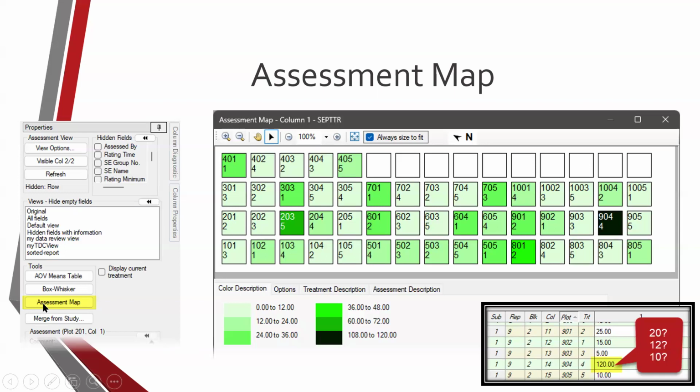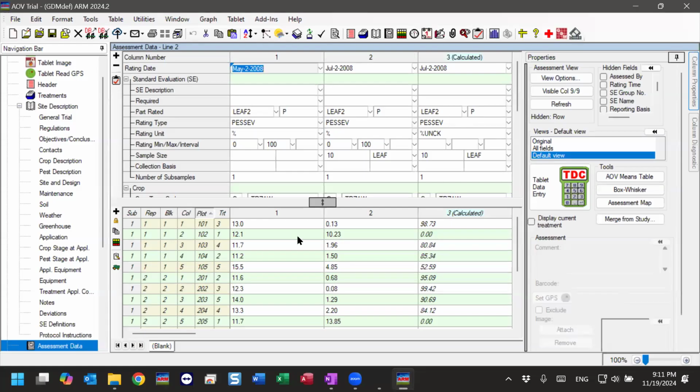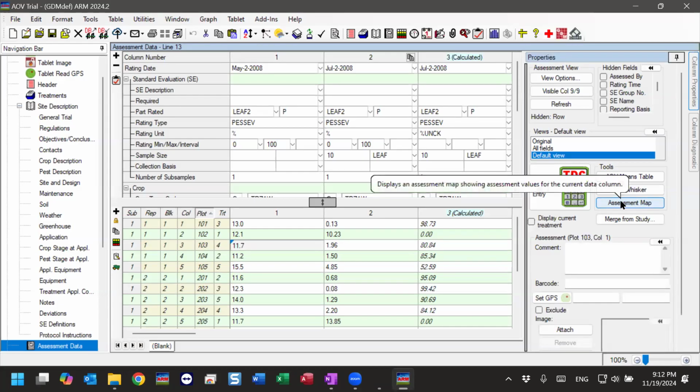And yeah, to bring up the assessment map, it's a pretty well hidden secret, I would say. Let me toggle to ARM real quick here because I do have it open. When you're on the assessment section, just go ahead and click anywhere in the assessment you want to take a look at. And over on the right, on the properties panel, there's a section called Tools, and there's a button here to open the assessment map.